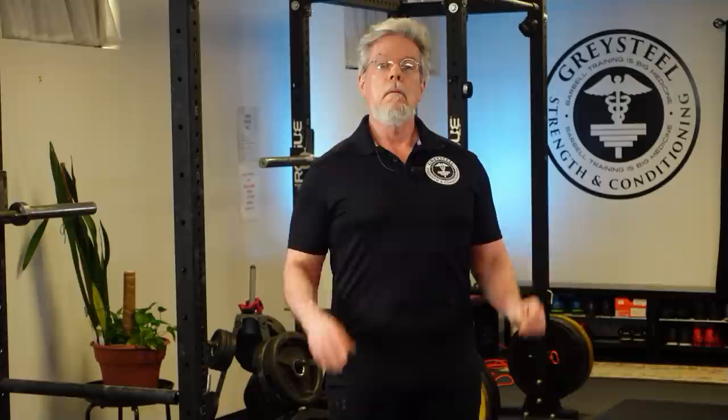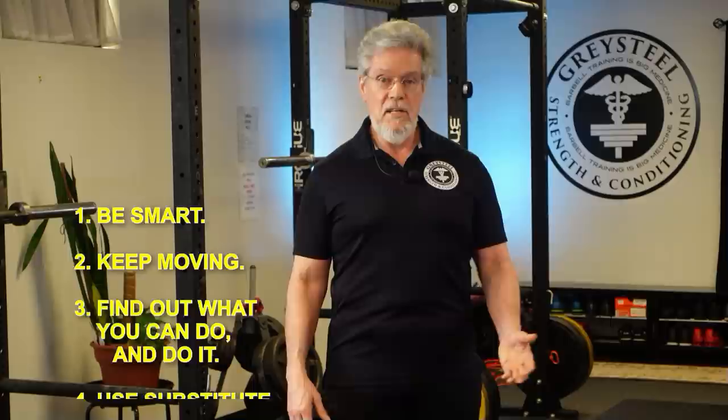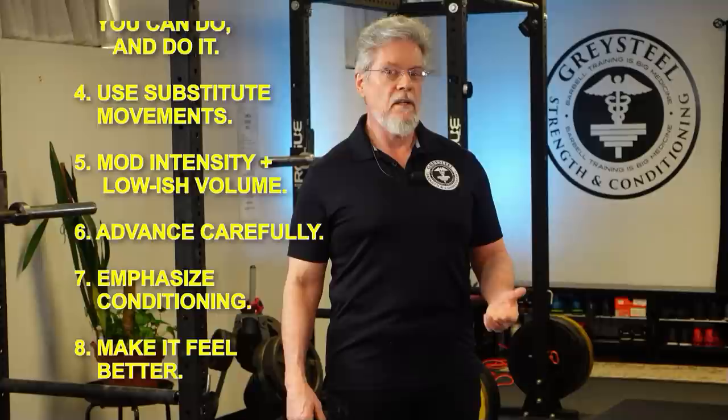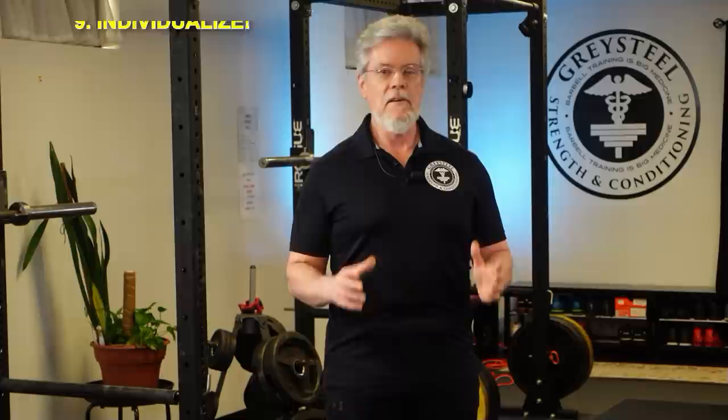Barring that, you can go a long way toward training around injuries with this overall adaptable approach. Be smart. Keep moving. Find out what you can do and do it. Employ substitute movements. Use moderate intensity and lowish volume. Advance judiciously. Emphasize your conditioning. Make it feel better. And remember that you are an individual with an individual issue. If you have hacks and tried and true tricks that get you through minor tweaks, please share them. We want to hear from you and learn from you.